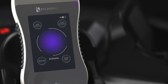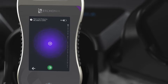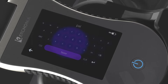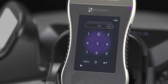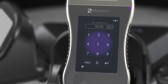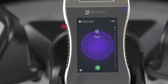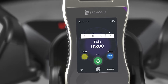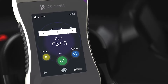Let's look at the User Protocols mode. This is where you would enter protocols into your device and save them. Press the plus button and name your protocol — let's call it 'Pain.' Next, enter your frequencies: 9, 16, 42, and 53, with a treatment time of five minutes. It has now been saved. To use it, click on it and press the green button to access the protocol, then the Start button to begin treatment. You can also favorite protocols by pressing the Favorite button.